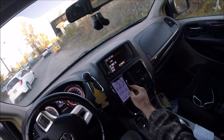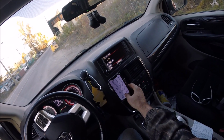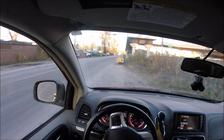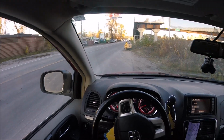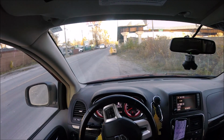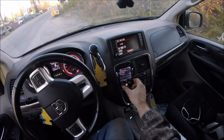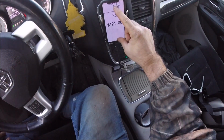So 257 pounds total. It was 121 for everything. The irony aluminum, 25 cents a pound, was $19.75. It was almost 80 pounds. Sure, 25 cents, if I clean it. Some things I could clean, but I'd have to go through at least one grinder disc for sure if I had to clean all those scooters and that heavy cast A-frame and so on. But anyways, pretty good. I'm happy for the totals. Lucky the prices are pretty good. There's a total there, 121 even. And 257 pounds total weight.